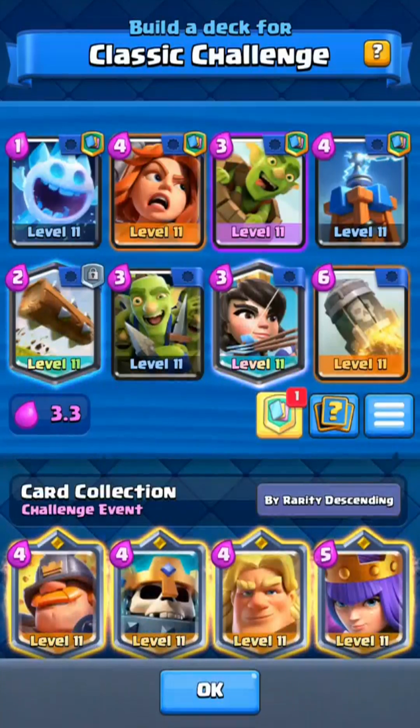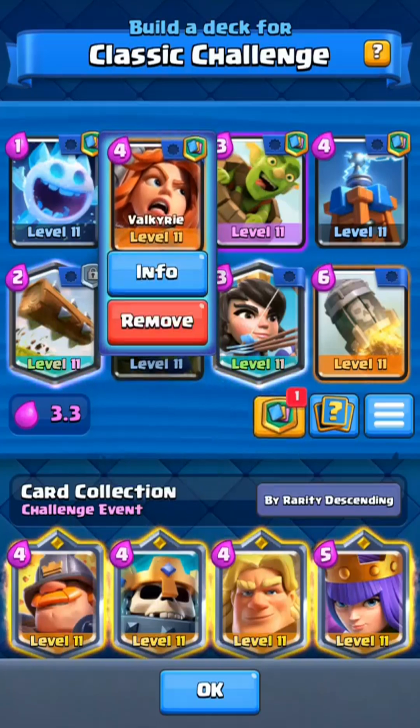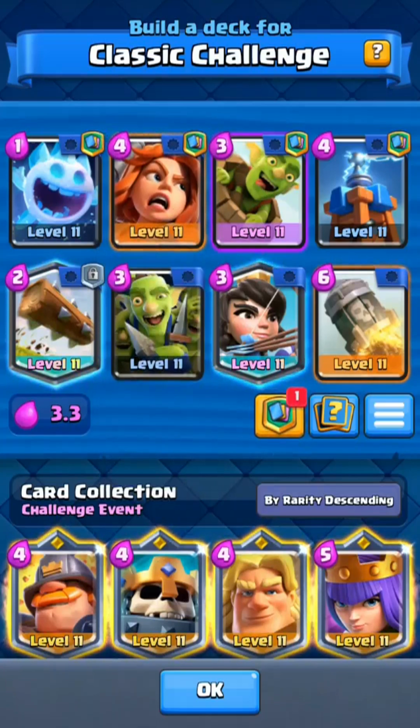As you might already know, the Goblin Gang is back to its original state again, so in its honor we are playing classic Logwait, but I'm playing with Valkyrie because it's better now instead of the Knight. When the Knight gets buffed again, then we'll use the classic Logwait with the Knight version.